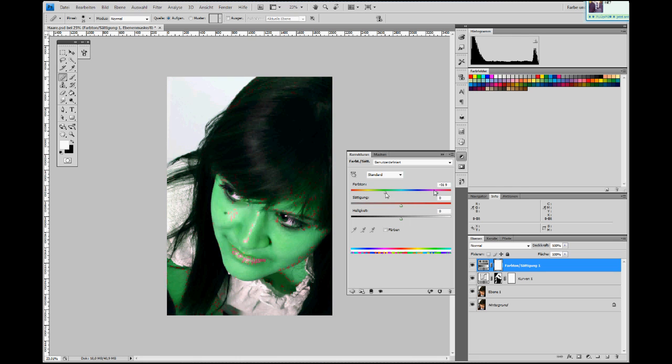You can do it like this, or you can choose colorize, and then there's a bigger effect. I want to make it a little bit blue.